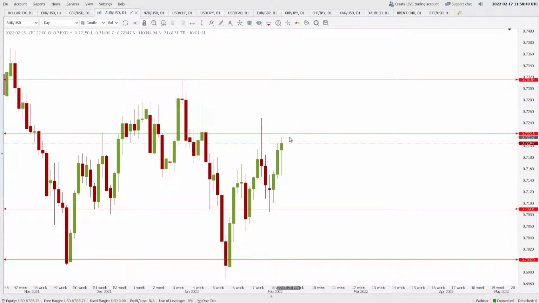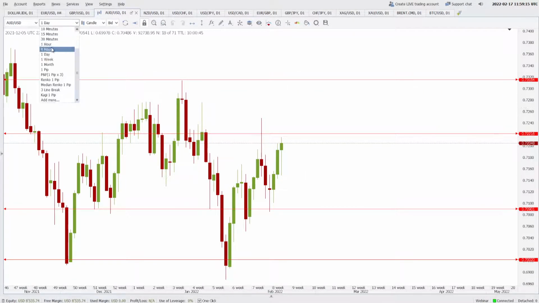On the contrary, if we see a bearish engulfing or bearish pin bar at the 0.7221 area, then the price may head in the downward direction again to test 0.7090 as the fresh support. Although this has held as a fresh support here on the 13th of February, the day before yesterday.